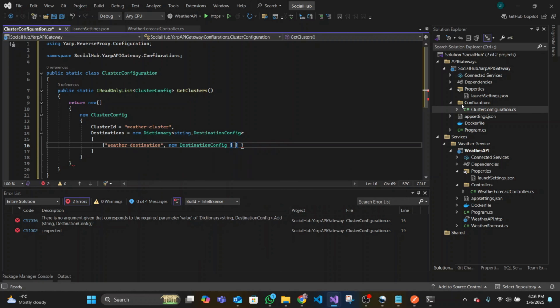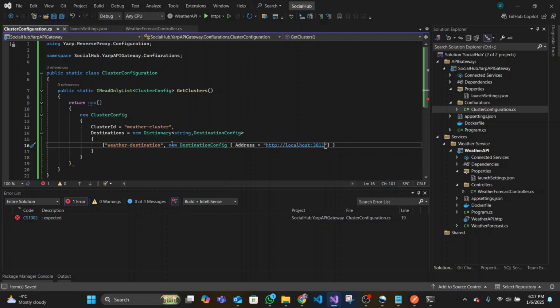So the address for our HTTP port is 3011. Let's just configure it. All right, next let's create the route configuration class.